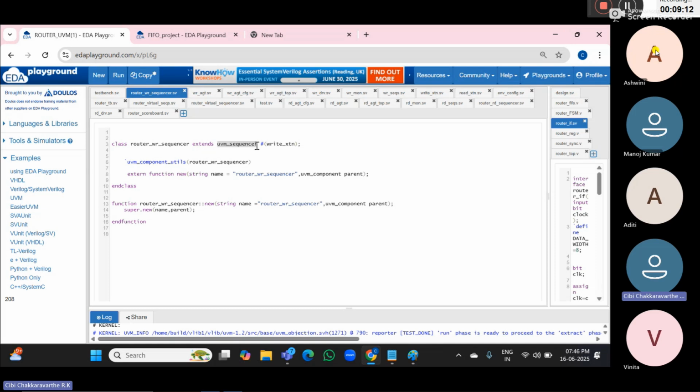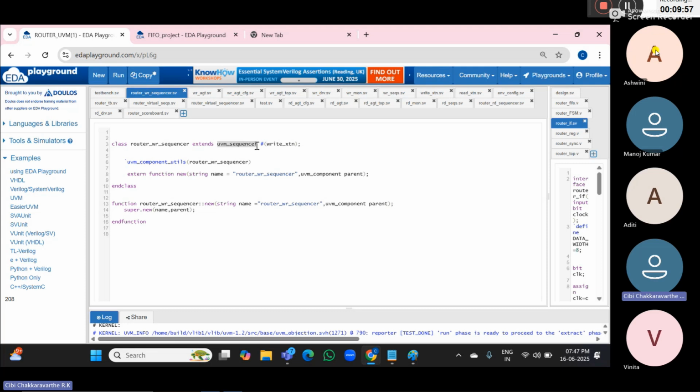As I told you, we need to follow some procedure, and in order to follow the procedure we have this block. This sequencer will act as a mediator and a control between our sequence and our driver. There is a sequencer, a sequence, and a driver. The sequence is going to generate the transactions and the driver is going to receive them. Someone in between needs to get the transaction from the sequence and give it to the driver. We need some mediator, that is the sequencer.